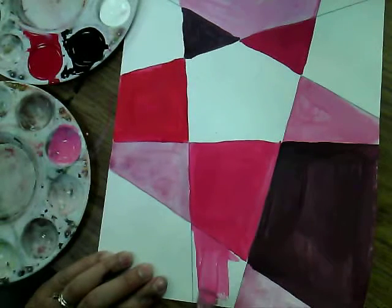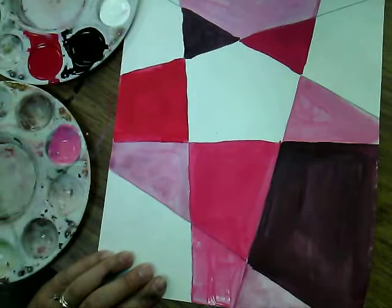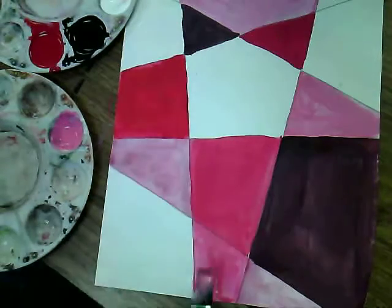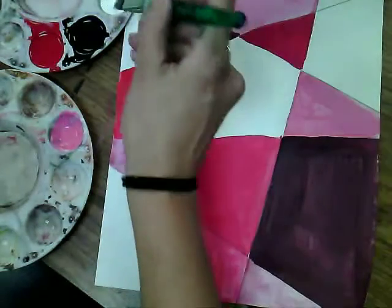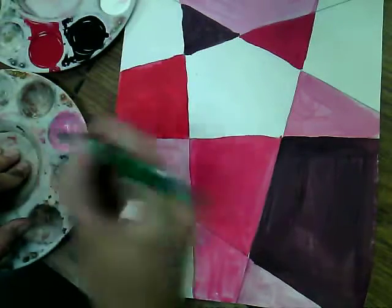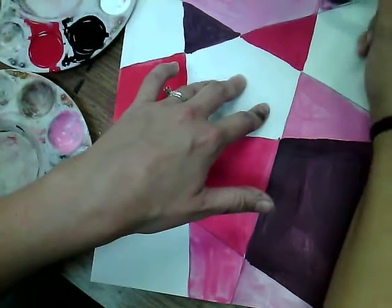Now here's the fun part of this project: you don't want any two values exactly the same next to each other. You can see that I'm awful close on these two, but that one's quite a bit lighter still than this one over here. And this one is lighter than that one. So I think we'll still be okay. If I wanted to get it even lighter than that, of course I could always add a little bit more white. And if we're going to be polite to our table mates, we want to always rinse our brush so that way we keep our first palette nice and clean. I could add a little bit more white to that, maybe even a lot more white to that. And I can paint another value.